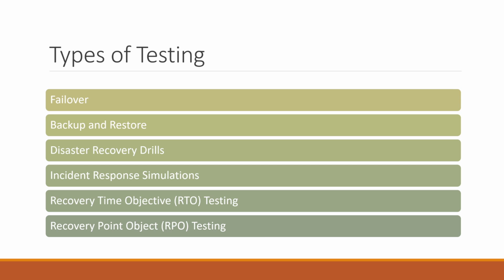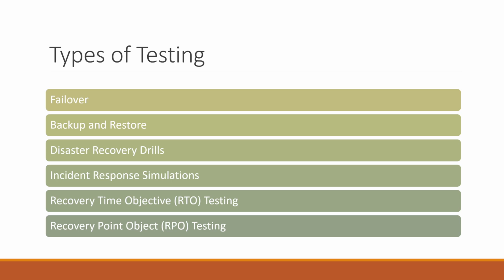Now, there's a lot of different types of testing that we can do to improve upon this, such as a failover test. Maybe we could do a backup and restore drill where we test whether or not the backups themselves can be recovered from loss. We might do a disaster recovery drill where we simulate a real-world disaster and try to see if we can recover from it. We might do an incident response simulation like, hey, we've got a denial of service attack. How do we recover from it?